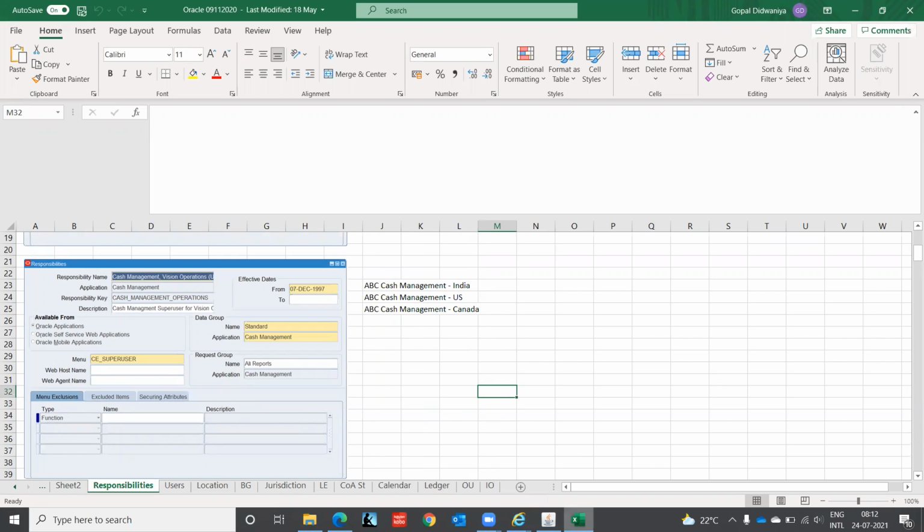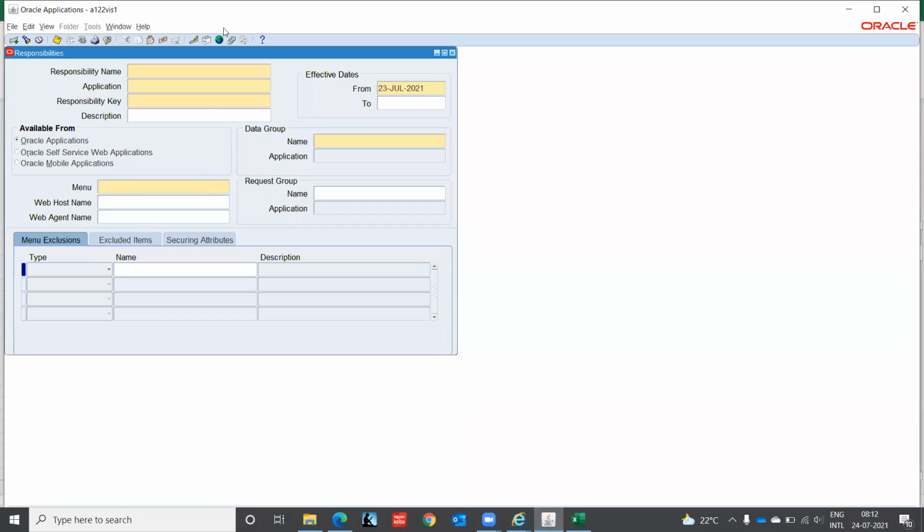Cash management. Cash management, IT India. Application: Cash management. Responsibility: Cash management IT India.